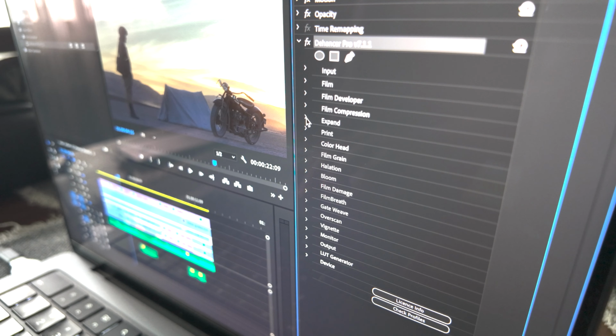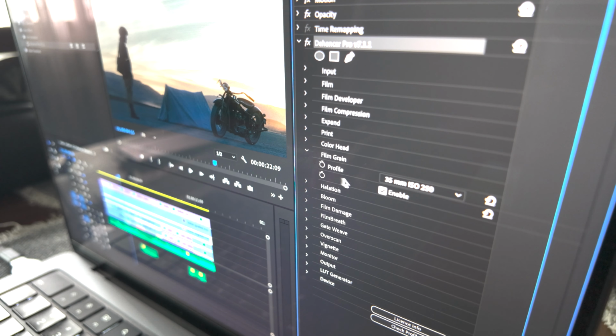And here's where it gets really wild. In the print section, this is going to emulate what it's like to print back to film. When you're using film, you're basically correcting it on a digital platform and then you're printing it back to film. This is something that you're going to play with. Just one more tool that allows you to tweak the absolute perfect picture for your final product.